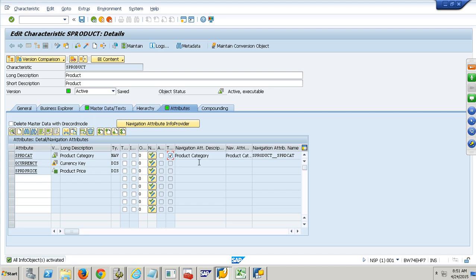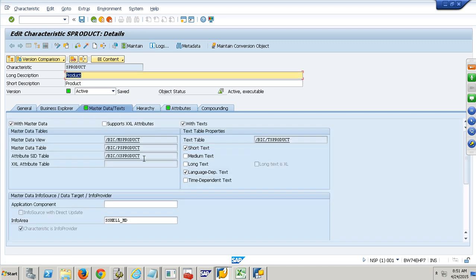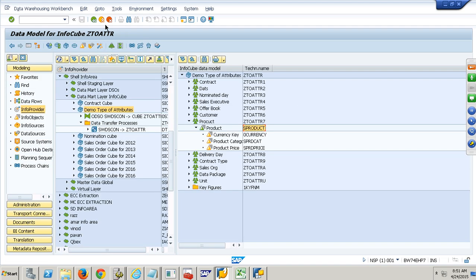When you make this a navigation attribute, it forms another table called, what is this? /X. I'll tell you what that is. Very, very important. Okay, navigation attribute. You just deselect the attribute only checkbox and switch on the navigation attribute property. Once you do, it forms an X table, I'll tell you what that X table is later.